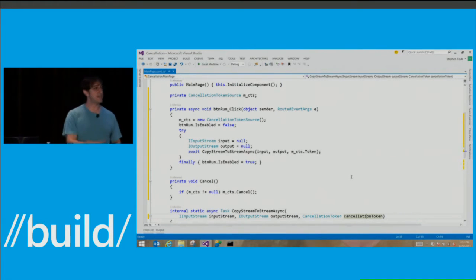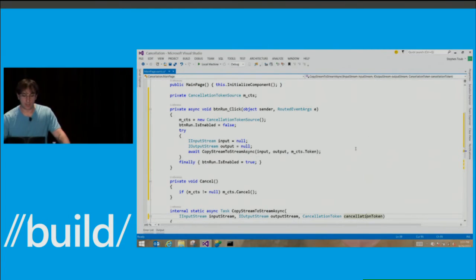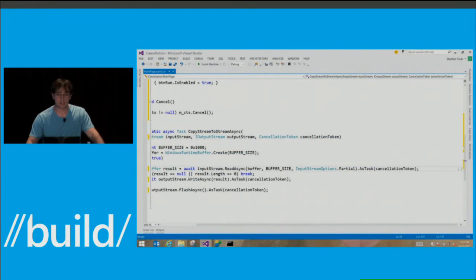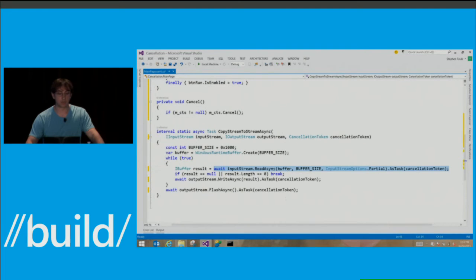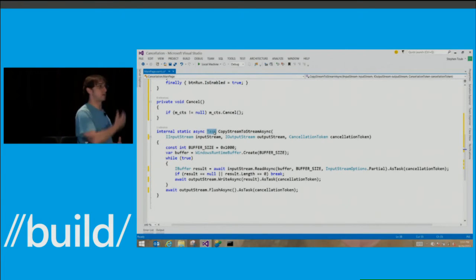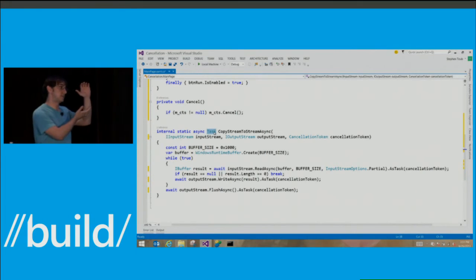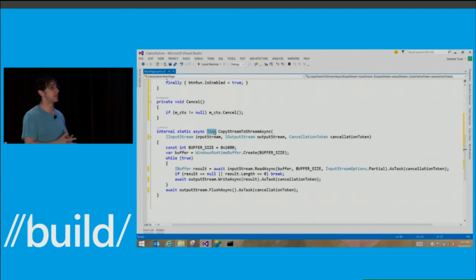If you cancel a task and you await it, you're going to get out an OperationCanceledException. When that exception then bubbles out of here, so if this cancellation token is canceled, this await will end up, assuming the actual underlying operation itself gets canceled, throwing an OperationCanceledException, which will bubble up to this method, which will cause this task to be canceled. So the whole thing nests, and it just works its way out. Anytime you await a task that's canceled, the exception gets thrown, it gets wrapped into the outer task. Someone who awaits that, it propagates out of that, and so on. So hopefully it's exactly what you would expect.